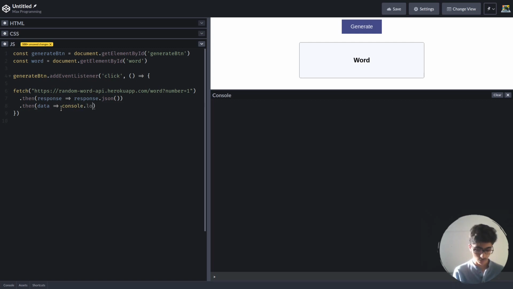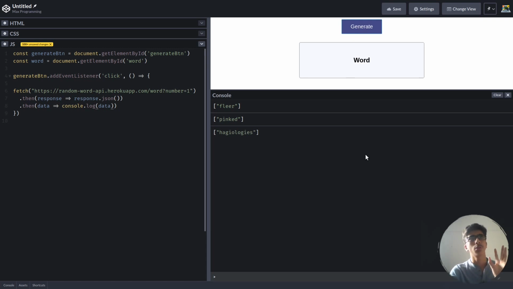Now when we click this button, let it reload. When we click this button, we'll get the data. You can see we get the data. If I click this again, we get the data again. Click this again, get the data again. So it's an array with just one word, and we can select that word by index of 0.